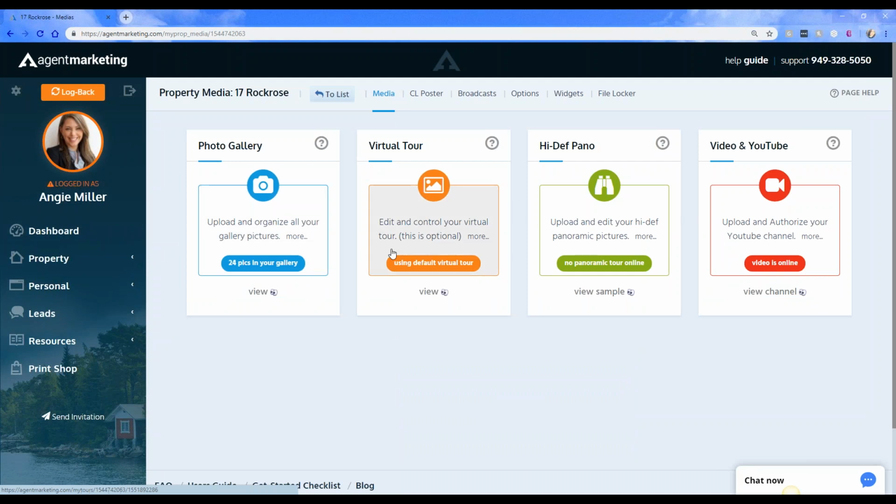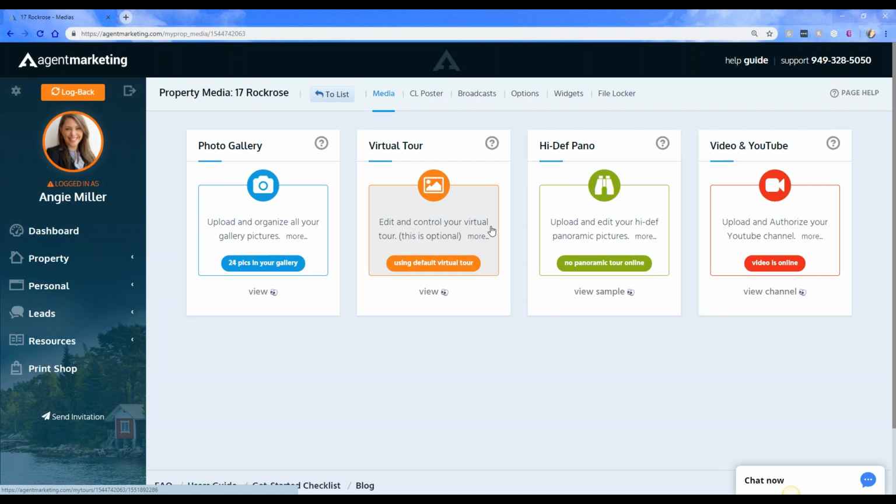When you click on it, it will take you to all these different options of different things that you can do that are photography related. So you can go into your photo gallery and you can add in captions, add in more photos, change the order, all of that. You do have a virtual tour option. We automatically create a virtual tour for you based off of the photos that have been added into your photo gallery.